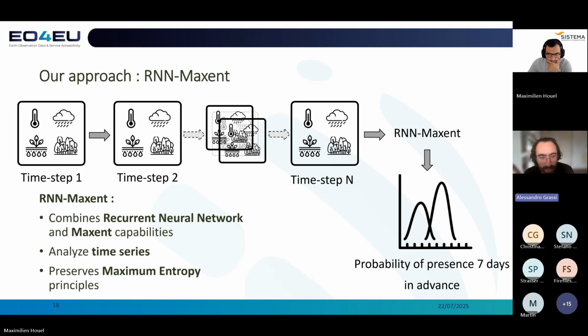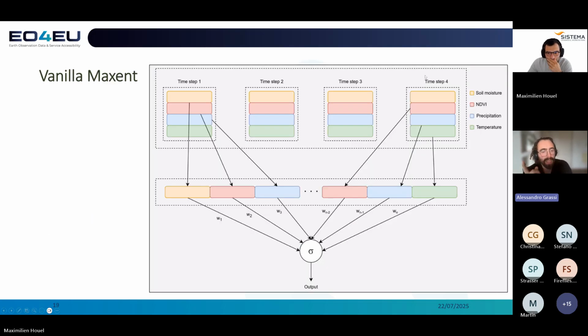And in the next slide, I'm explaining a bit better what I mean by it. So the normal Maxent takes as input a flattened version of the time series if used as it is.